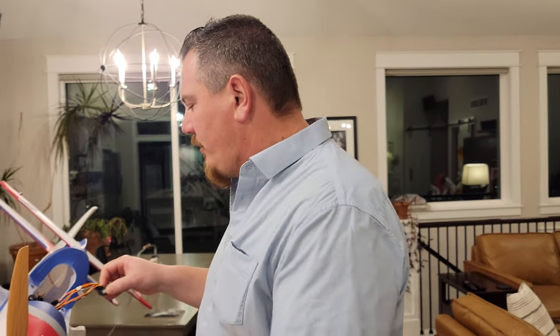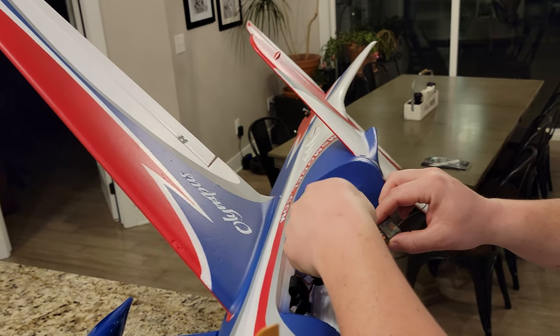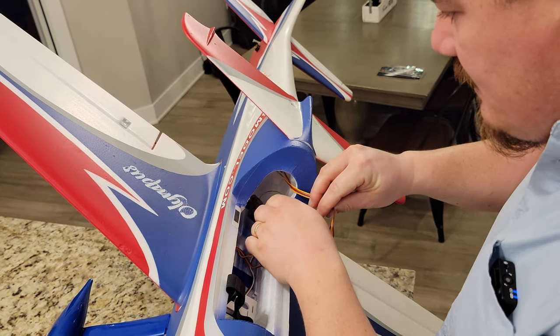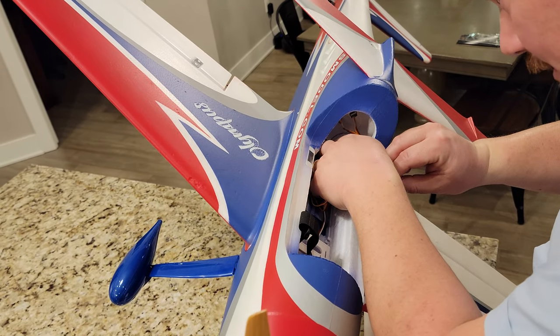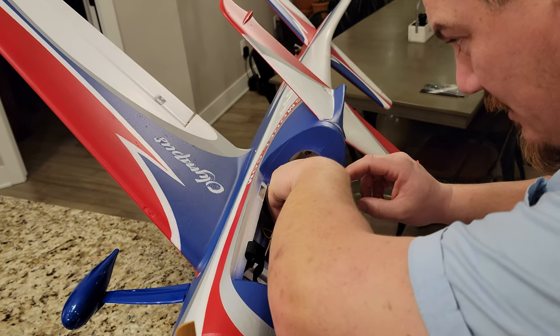Okay, so we're gonna throw caution to the wind. Worst case scenario, we'll have to add an extension cord to the throttle line, okay? So this has been sitting up for, what did you say, like 2 minutes maybe? Yeah. Okay, so I'm gonna pull this stuff to try to avoid sticking it into the glue. I'm just gonna hold that and then slide it back into position, which is gonna be as far back as I can get it. Make sure it's past the bulkhead and then just kind of rock it into position.